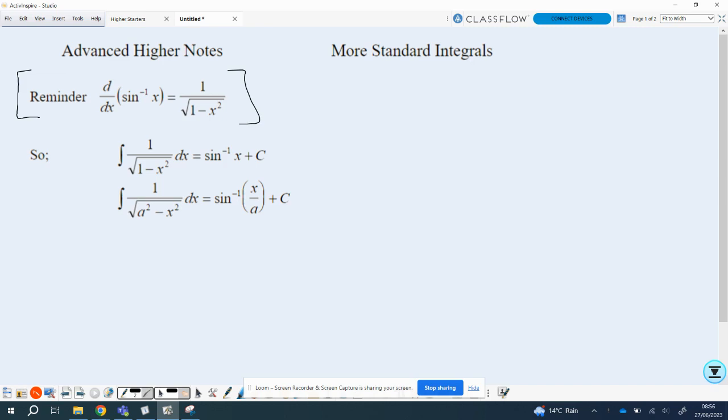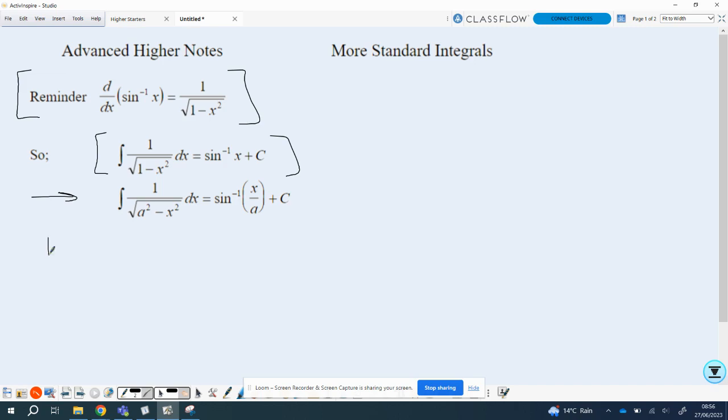Okay, so the initial rule that leads from that is this first rule here. The integral of 1 over the square root of 1 minus x squared will have to give me back the inverse sine function plus our constant c. We always get that constant when we integrate without limits. However, the general rule, the one that is on your formula sheet, is this one here. You're not always going to have it as nice as just 1 minus x squared in the square root. You could have another function, a squared minus x squared, and therefore we get x over a inside our sine inverse function plus c. So that's the rule we're going to look at first today.